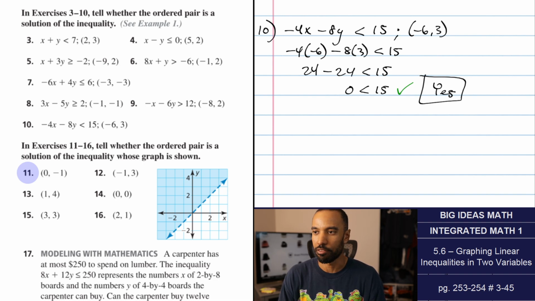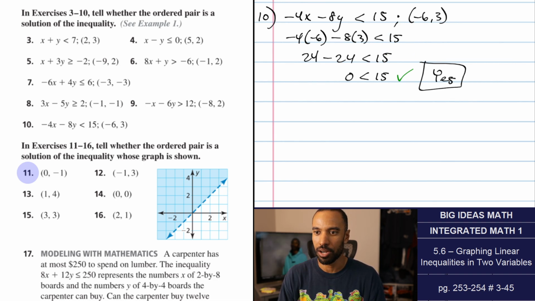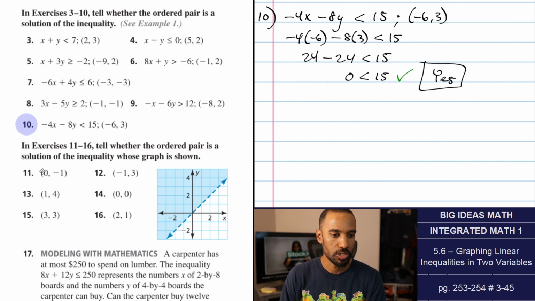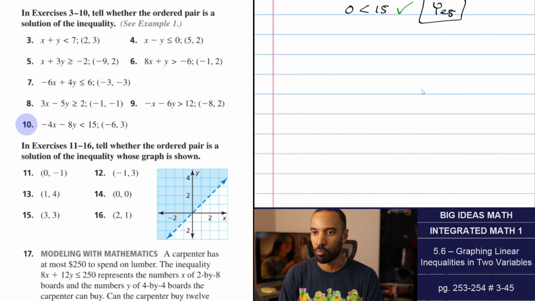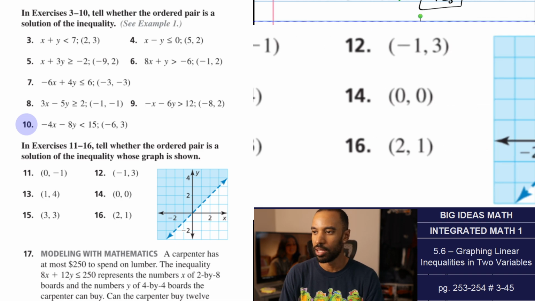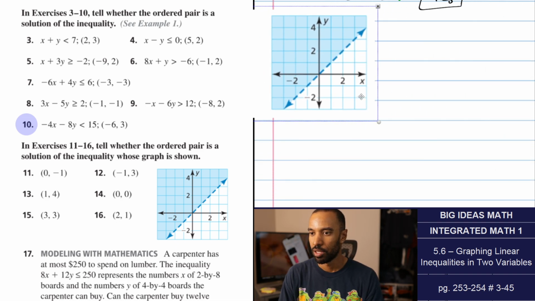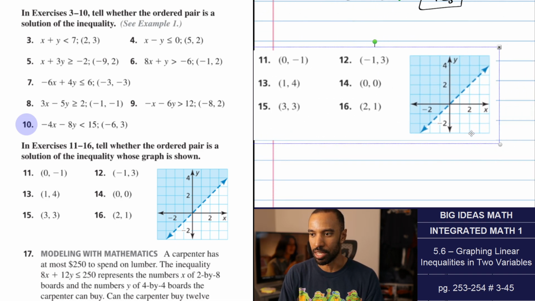This is going to be pretty straightforward, guys. On these problems here, and honestly, I don't do this very often, but I'm going to copy and paste. Hold on. I'm just going to copy and paste this whole set right here because right underneath, I can write yes versus no. I hope that's okay that I'll do this, including the graph, because we can just plot the points and see if they're good.